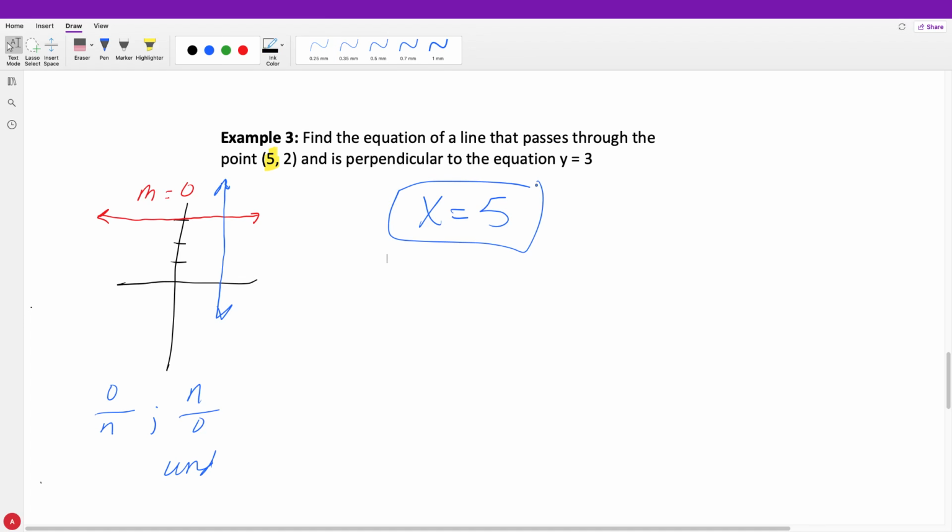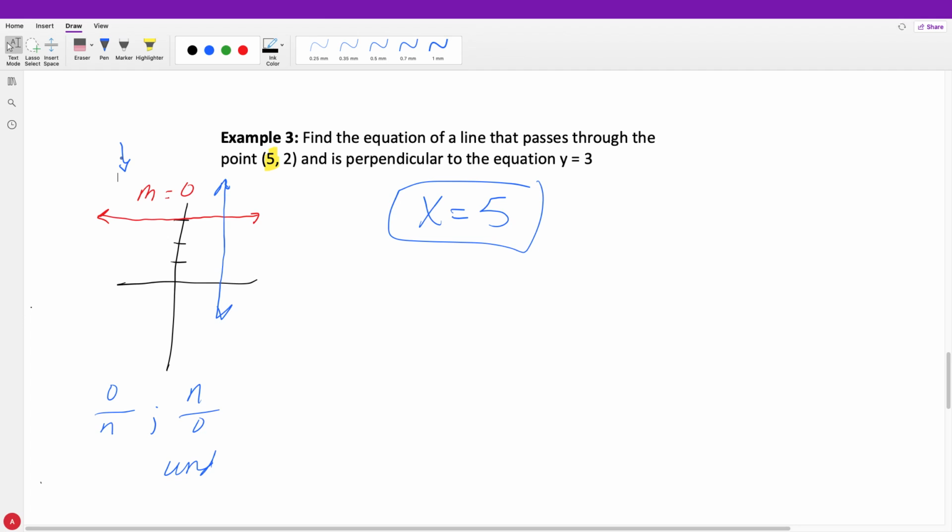Right, so in some of these cases, it could be a little bit more challenging when we have these one-variable equations, like y is 3 and x is 5, when we have these horizontal and vertical lines, because then we have to be able to identify exactly what is parallel, what is perpendicular, and we can do that through quick sketches like I did here.